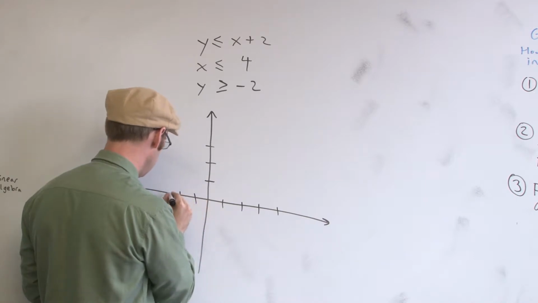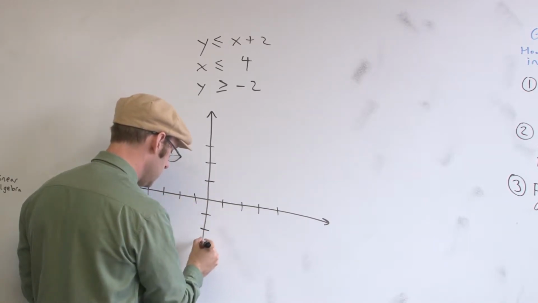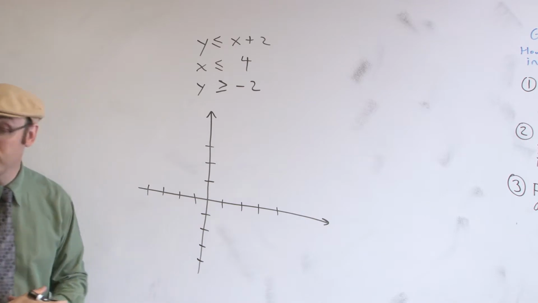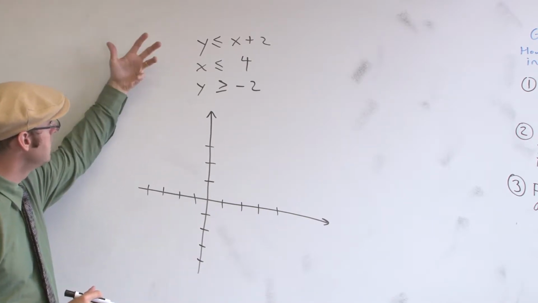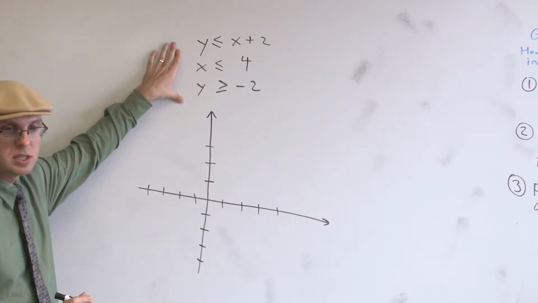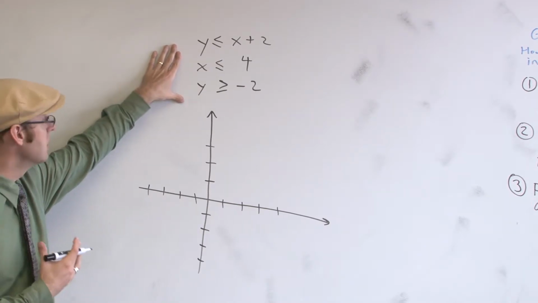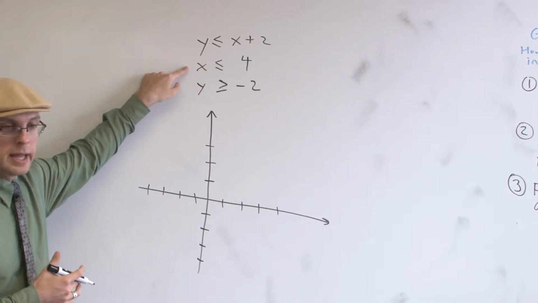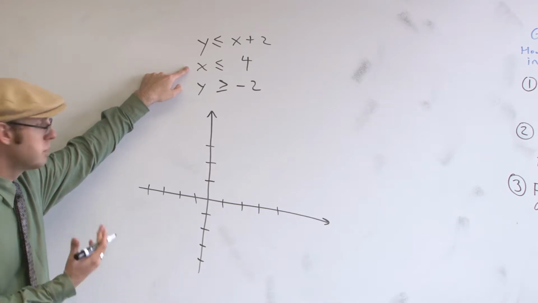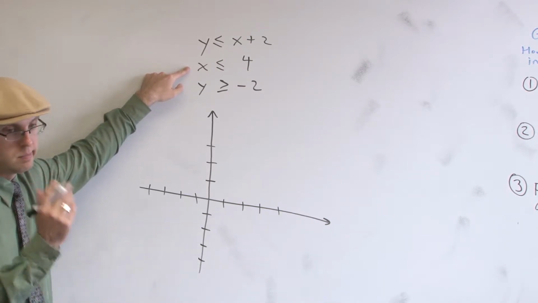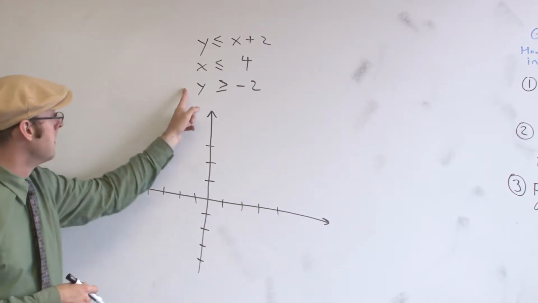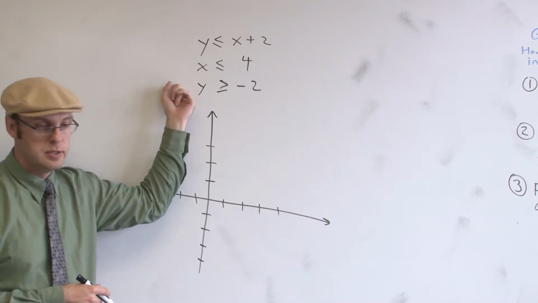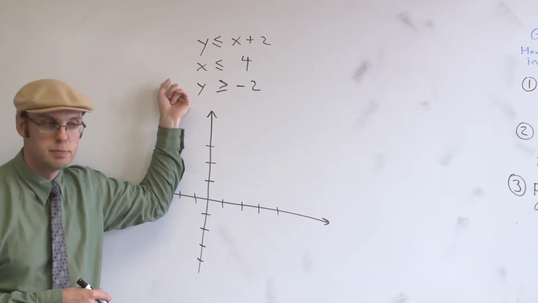Some of you might be wondering to yourselves, where on earth is this possibly useful? Actually, more places than you'd think. Because usually in economics, business, or something like that, each one of these represents a constraining factor. That, for instance, I can't make any more than 4 million trucks or Kardashian dolls or whatever. And I can't pay my workers any less than negative $2 per hour.